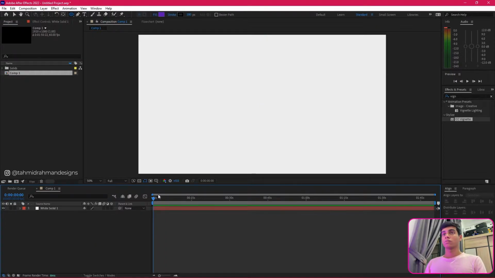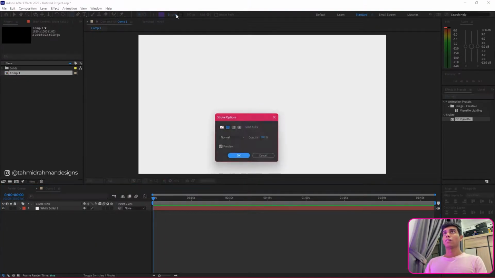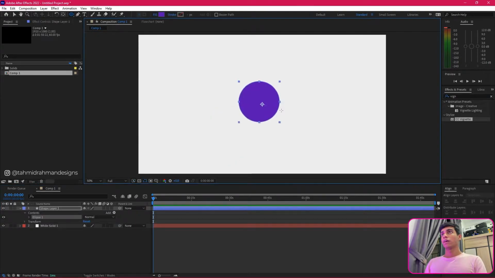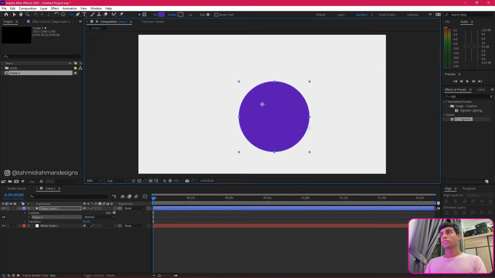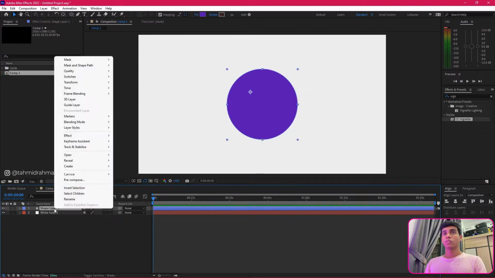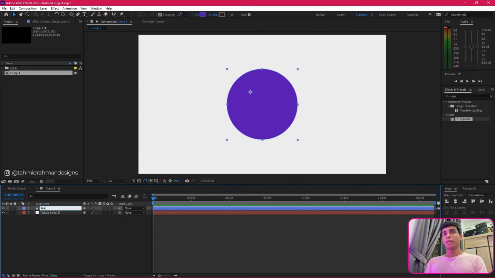So I'll just deselect the layer, turn the stroke off, and just have the fill. Okay, I'll make a circle around this size, I guess. Make sure you're holding Shift so that it's a proper circle, with the width and height the same. So we're going to align it, and after that is done, we're going to call it main circle. With respect to this layer, we're going to take all of the other layers, which are going to do the reveal animation, and make sure they follow this shape.